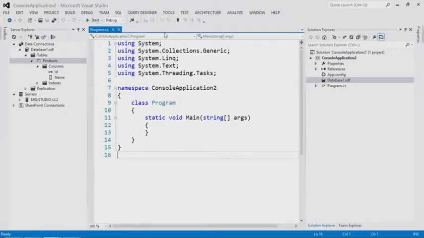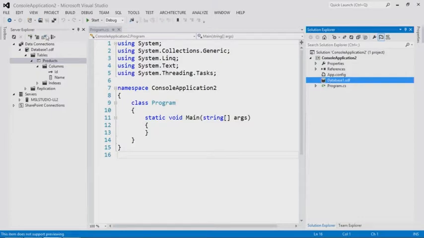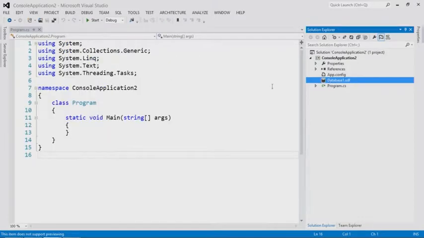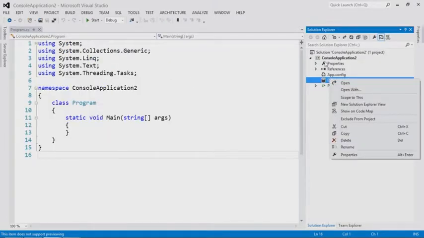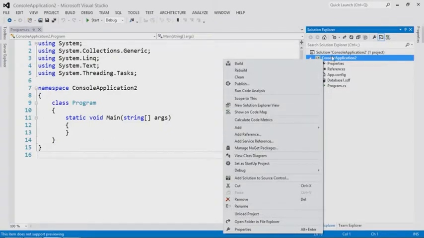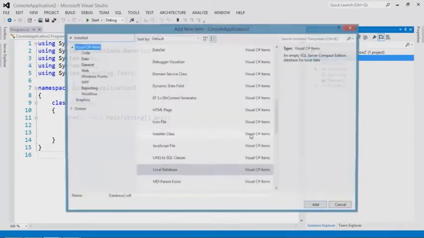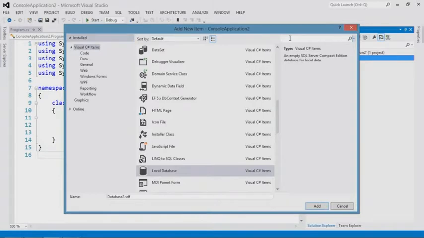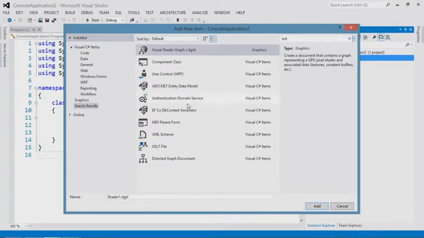Okay, so I'll close this out. It's updated the database for me. It's still over here. This was just my pane to interact with it. Now I can create an entity model. So I'll right-click my project and say Add New Item. And when I do, I can ask for it to add an entity model. This is me just repeating the same operation that it was going to give me in the first place.